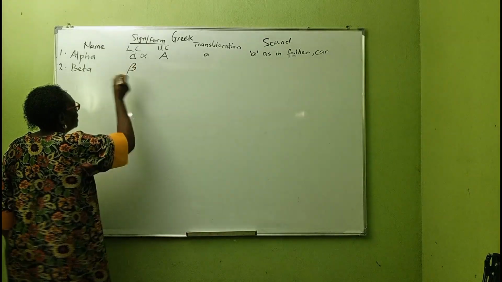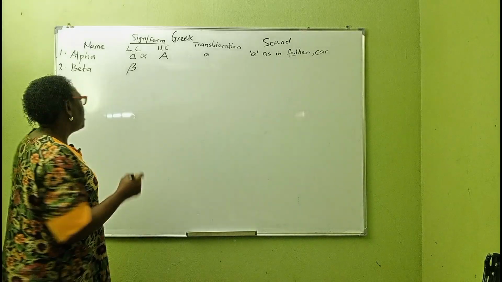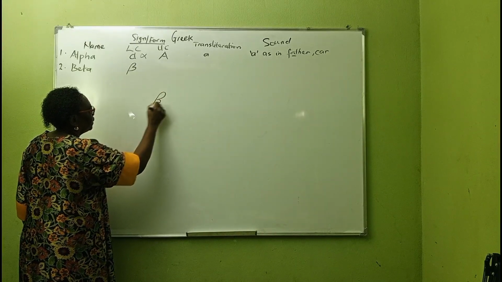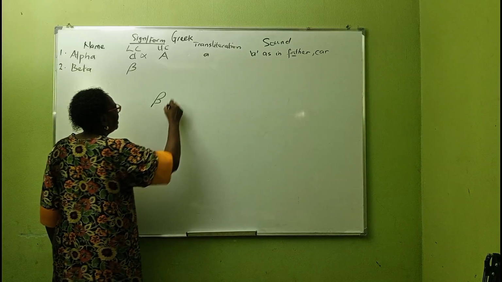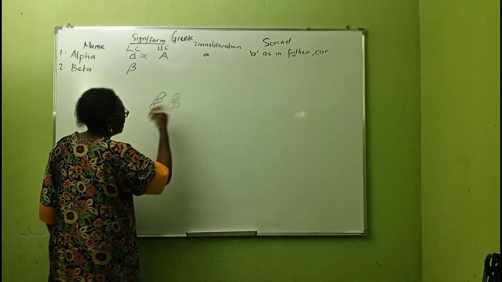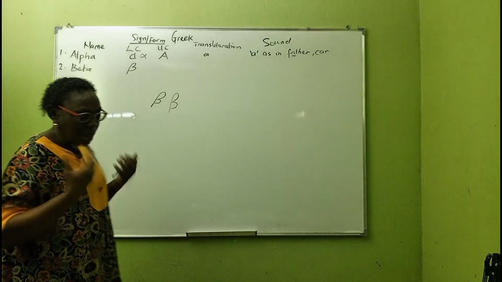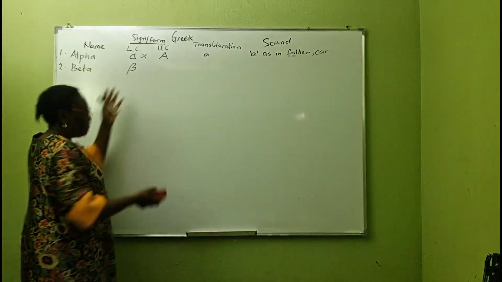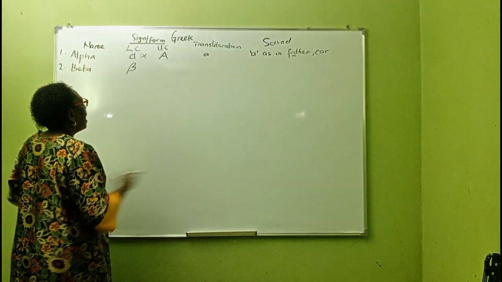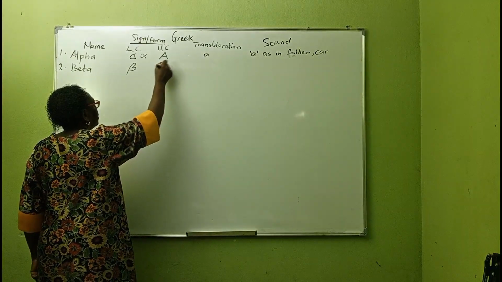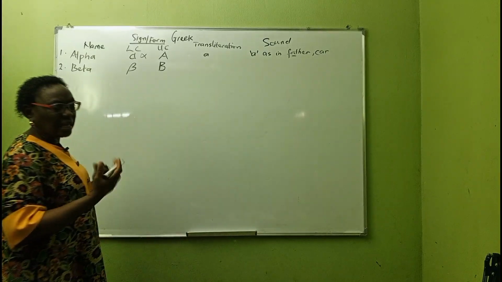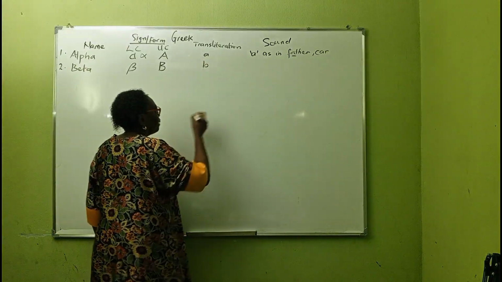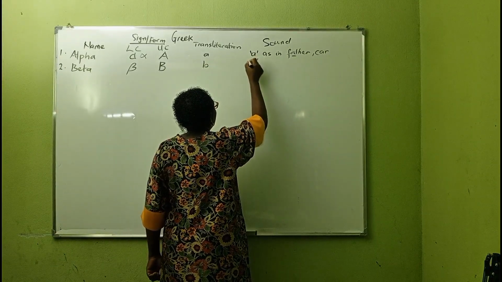And in terms of how we represent our beta, see how I started it. It's slant, okay? Let it slant and do like that. It doesn't really matter whether one is bigger than the other. As I say, my main focus is that you don't confuse it with any other letter. So that's beta. And the capital letter is our English B also. So it aligns with what we know in English. Transliteration is also B sound, B. And the sound is B.